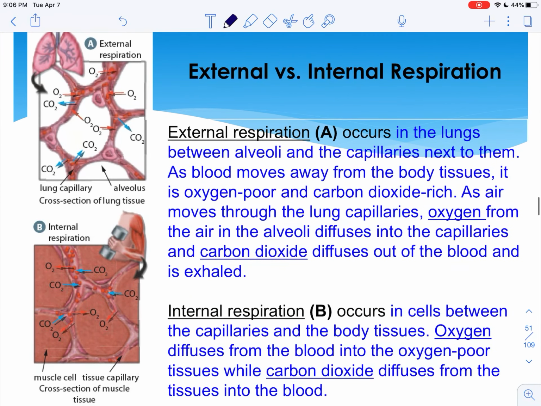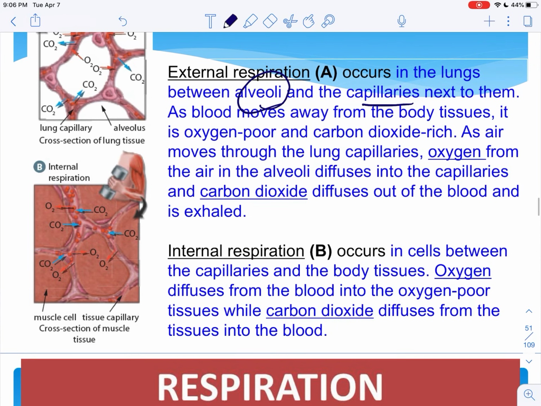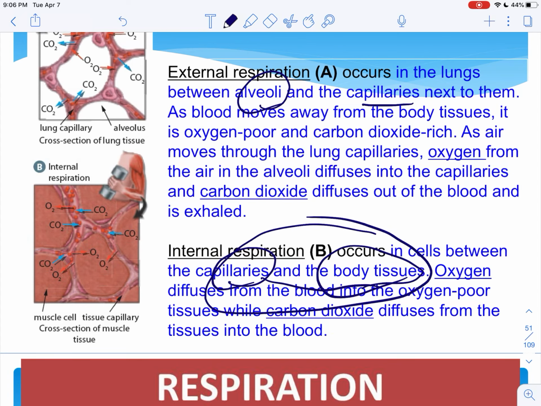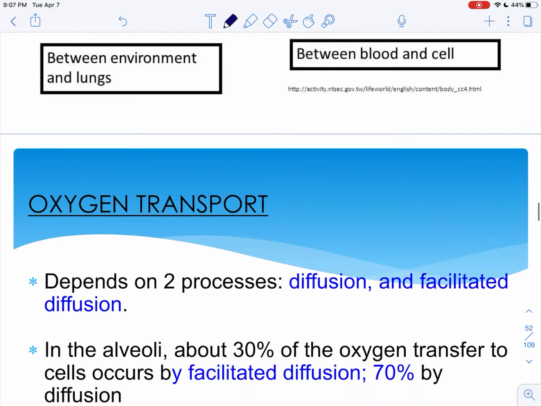This slide is talking about the difference between external respiration and internal respiration. External, of course, is exchanging the gas from the outside and then into your lungs. Those alveoli can get it into the capillaries. Whereas internal respiration is taking the oxygen from the capillaries and having it transferred by diffusion into the cells of the body. So this is happening inside between blood and cells, external happening when oxygen is taken outside and into the blood. You should know the difference between those two.